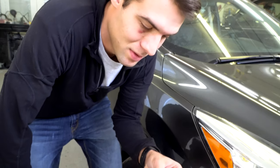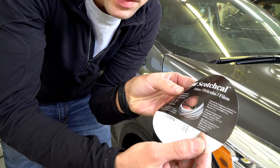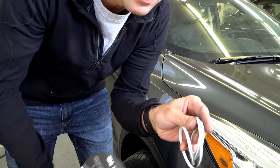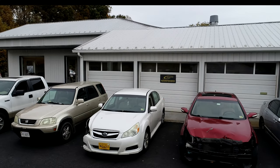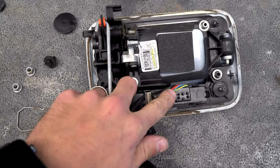Hey guys, what's up! Today we're showing you how to stripe a vehicle using a 3M product. This is the Scotch stripe, color 0505, which is a metallic silver, and the number is 720-05. It's a double skinny silver stripe. So let's get to it. I'm Wes, the autobody guy. After 15 years in the industry, I've decided it's time to share some tips and tricks I've learned along the way.